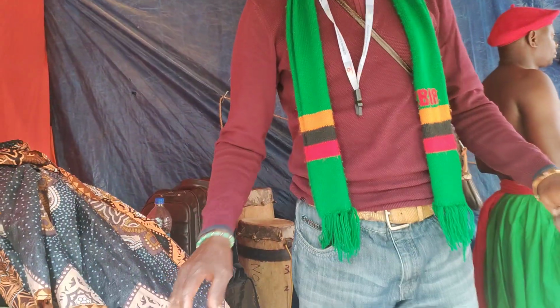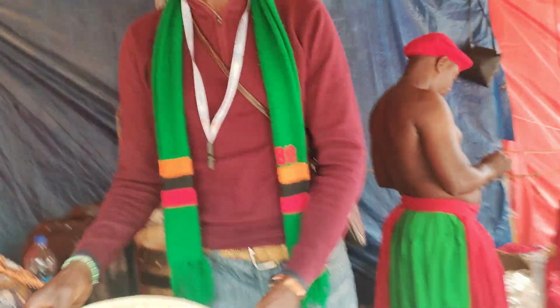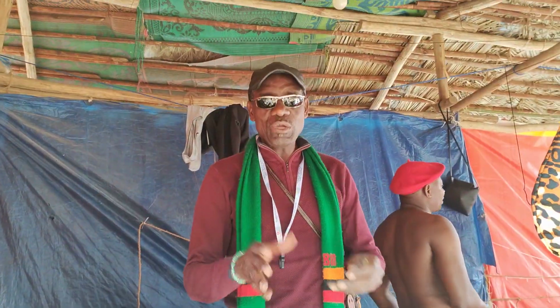My name is Christopher from Zambia. I'm a carver and a weaver. As a carver, I do sculpture from wood, and I make baskets from reeds. So we are here to exhibit at this Mela, Surajkund Mela, for the first time for Zambia, and we appreciate the government of India for supporting us in bringing us here.